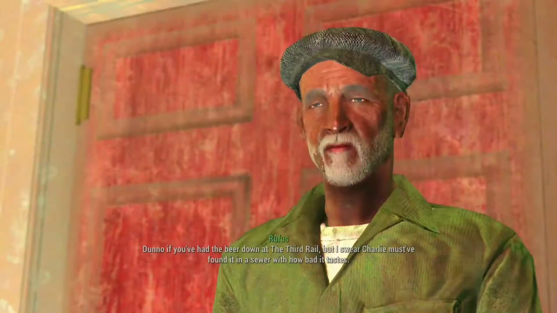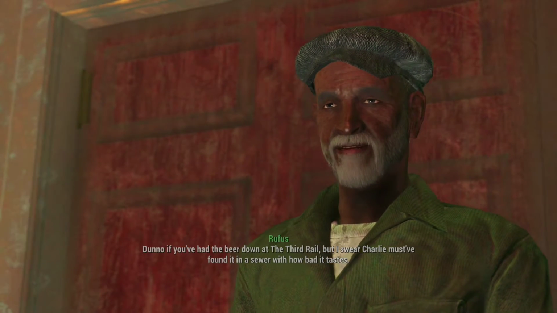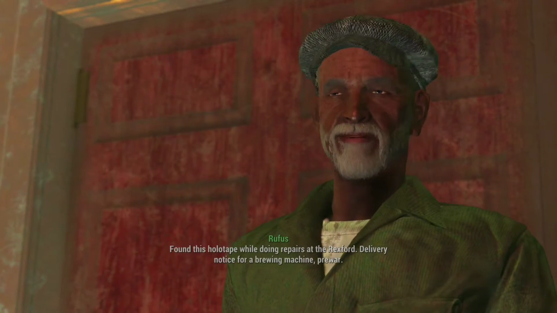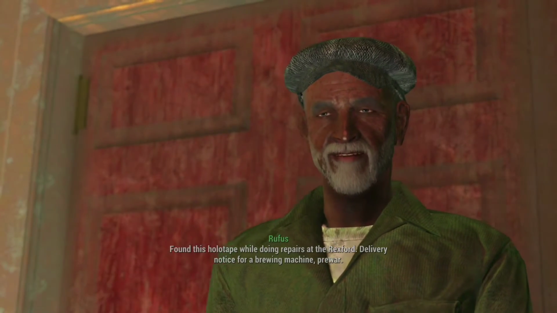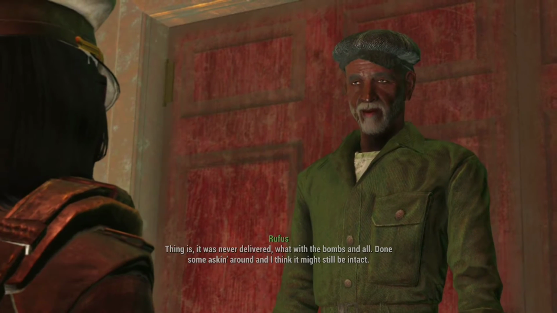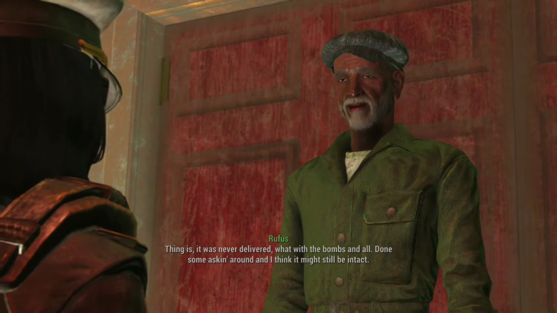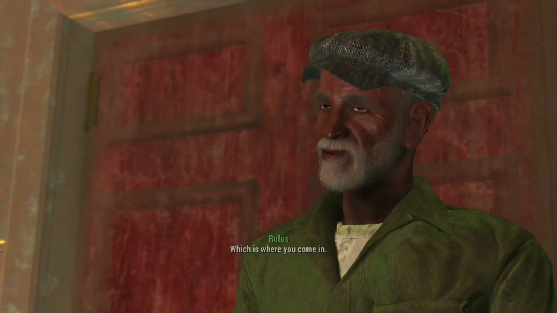What's the job? Don't know if you've had the beer down at the Third Rail, but I swear Charlie must have found it in a sewer. Found this holotape while doing repairs at the Rexford. Delivery notice for a brewing machine. Pre-war. Thing is, it was never delivered. Well, with all the bombs and all. Done some asking around, and I think it might still be intact. Which is where you come in.